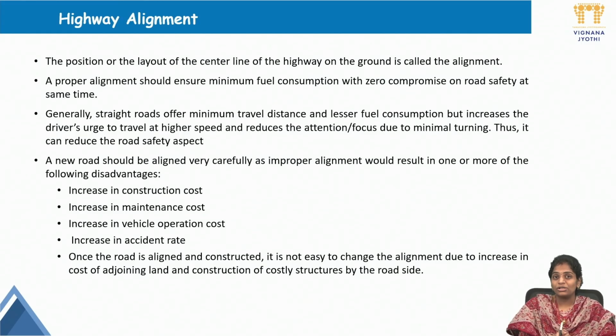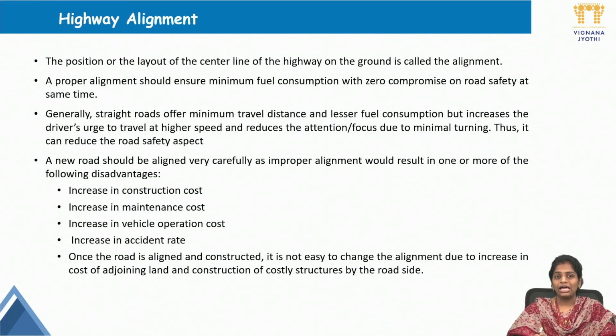With respect to that reference line or imaginary line, from one origin to the destination, we will construct the road. This imaginary line or reference line, which is also called the center line, the position of this is called the highway alignment. Alignment is nothing but the reference line or a path. To be very simple, it is a path of origin and destination to travel from one origin to the destination.